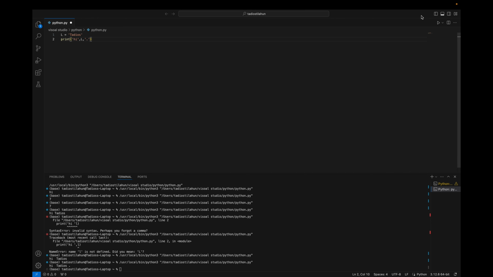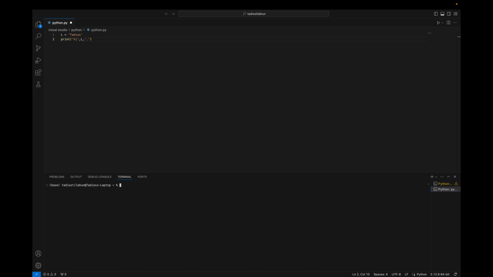Let's clear this terminal first. You can just write clear and it will clear the terminal. If I run this one, you see this is weird. Hi Thaddeus and then a space and a period.